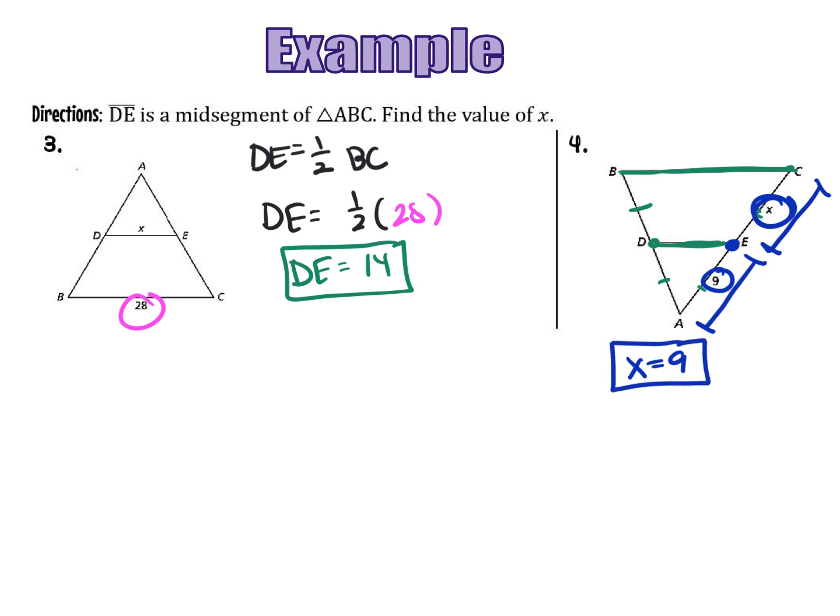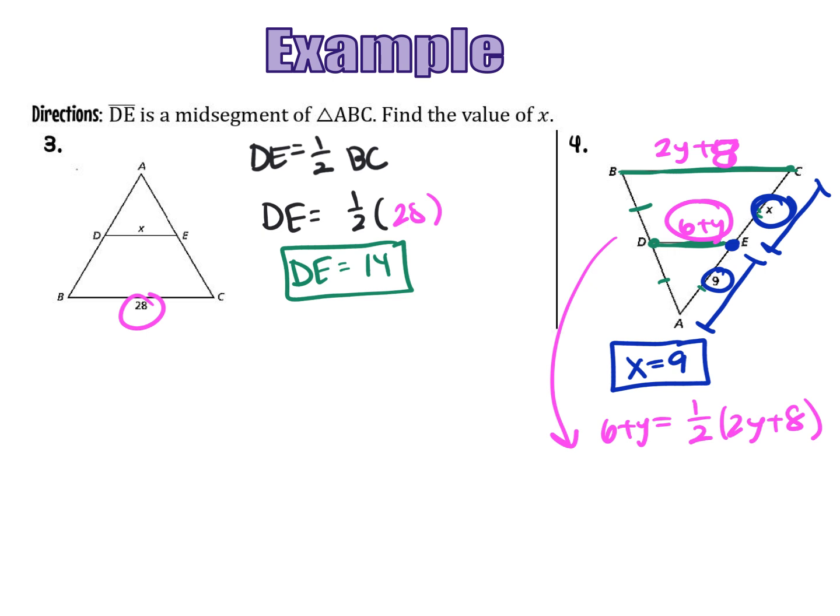Now we could throw more algebra in here. We could give a length here like 2y plus 7, and we could give a value here like 6 plus y. And we could have to use what we know about that relationship to solve for y. So for example, if we were solving this problem here, we could say that 6 plus y is equal to 1/2 of 2y plus, and instead of making this 7, let's make this 8, 2y plus 8. And then we could actually distribute and solve for y here, and then we could be asked to find either of these lengths.